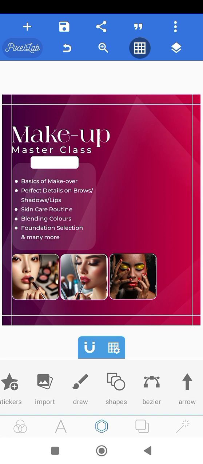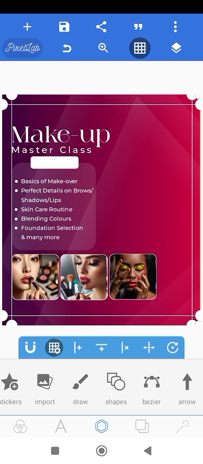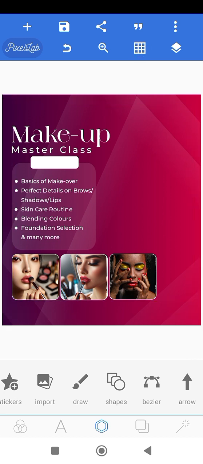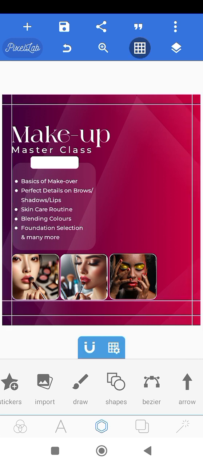Now the next thing you want to do is check. You can see mine is already aligned, but if you want to do yours, these pictures we brought in, you need to ensure that the pictures are aligned. How do you do that? You click on this same grid, click on addition, but you click the second addition, which is the horizontal. Move this line this way to see if it's aligned. I'm going to click out, click in again. If it's aligned, that means you are good to go.